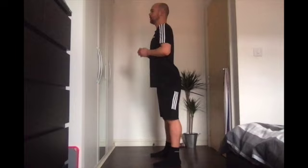Key Stage 1, I like to call these ones little frog springs. So we're just going to go down and spring, down and spring, down and spring. I want you to copy my movement, okay? Ready, set, and go.